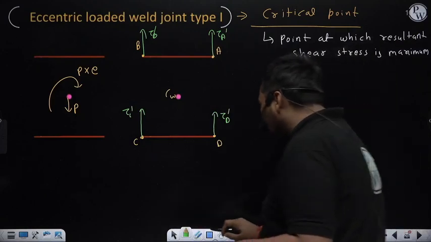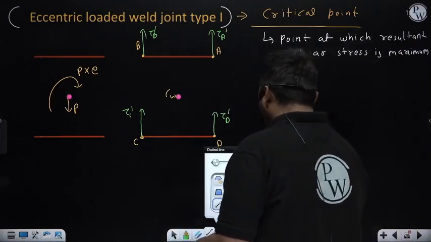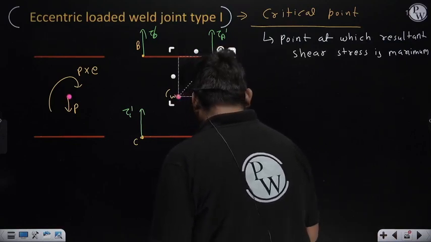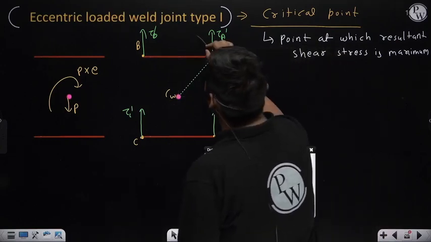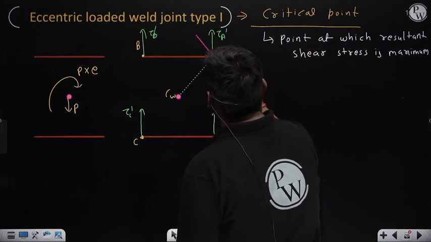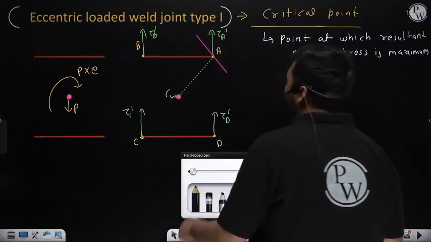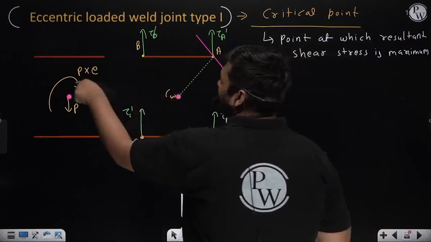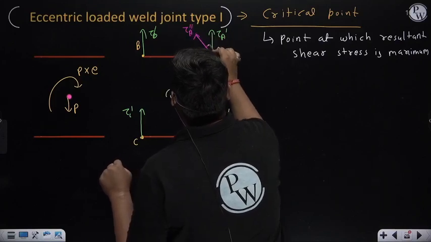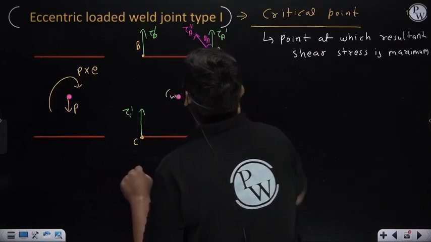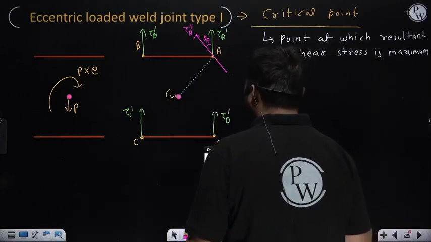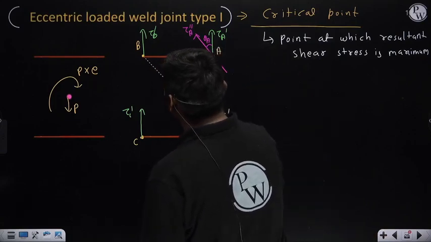Now draw the direction of secondary shear stress for these points. First I am drawing the direction of secondary shear stress for point A. For that, join point A with CW. Now draw the line which is perpendicular to this line. It will be in this direction. Now on this line, take the arrow such that its moment about the centroid should be anti-clockwise, because the applied moment is clockwise. So we need to take the arrow in this direction. So it is tau A double dash, and the vector angle between primary and secondary is theta. Similarly, draw the secondary shear stress for point B, point C, and point D.